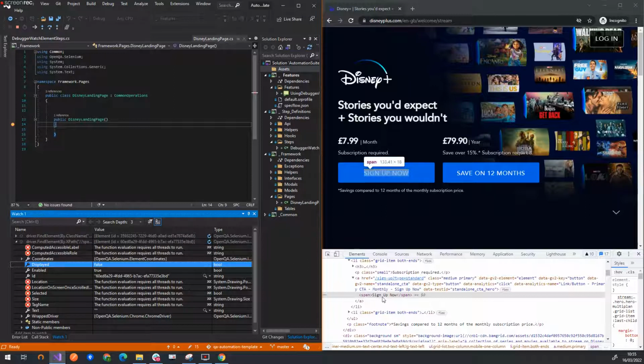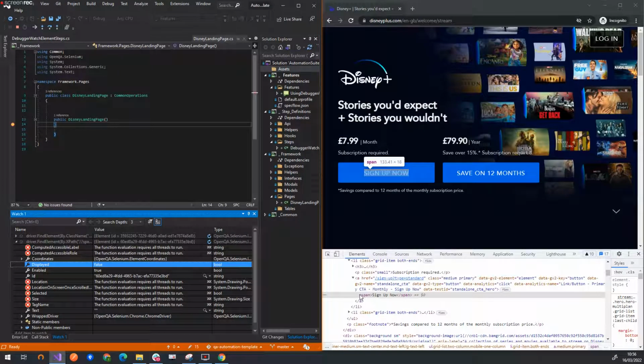But what about, okay, first of all, we grabbed this by the class and it allowed us to find it. The reason we're not going to go with it is because we require an index position. The reason that it found it was because it's the first one of its kind. If there was another button that had class name medium here, it would find that one. It would just find the first one and go, yeah, I've done my job.